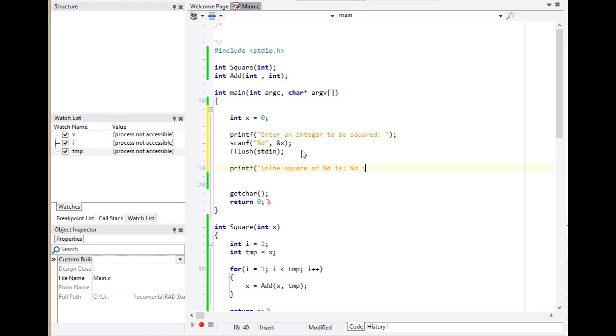I'm going to write out another printf statement here. So here I'm going to call my function to square, passing in x. And again, that return value is what is printed out on the monitor.